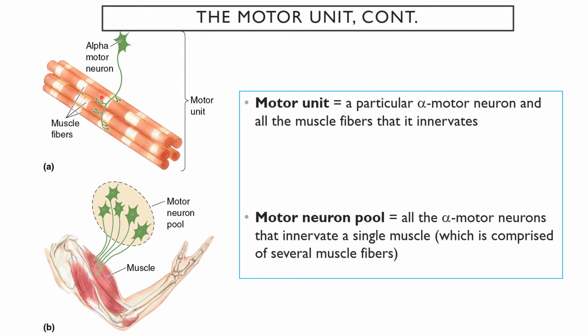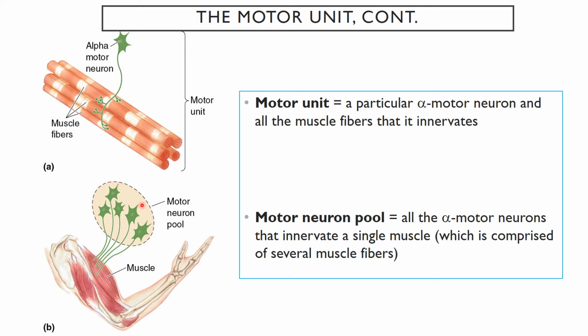So when you're curling and you're getting all buff and you're making your biceps super huge and you're getting all swole, right? That's what the kids say nowadays, I think, right? There are individual alpha motor neurons, individual motor units that are doing that, but they are working together in concert. Your biceps have multiple motor units within it, and they will often work in coordination. This is referred to as a motor neuron pool.